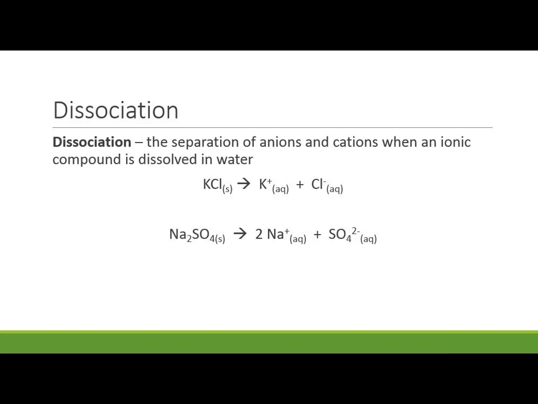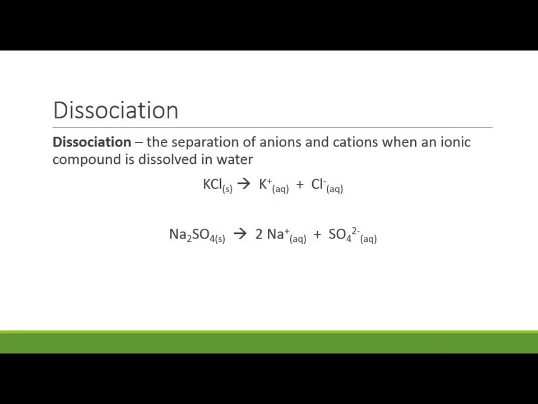So that was a little tricky, but we're done with the balancing equations for now, and now we're going to take a step back and talk a little bit more about what's happening in our chemical reactions and what types of chemical reactions do we have. Well, the first term that I need to define for you is dissociation, which is the separation of anions and cations when you put an ionic compound into water. So think of putting table salt into water. The sodium and the chloride ions will actually dissociate.